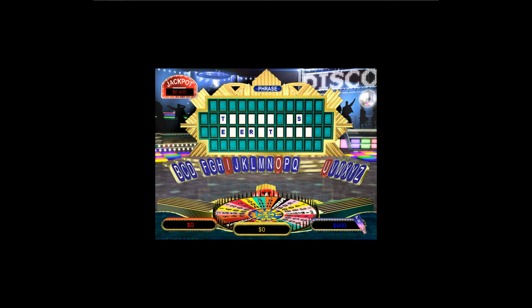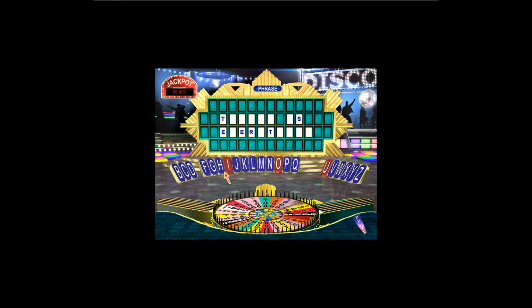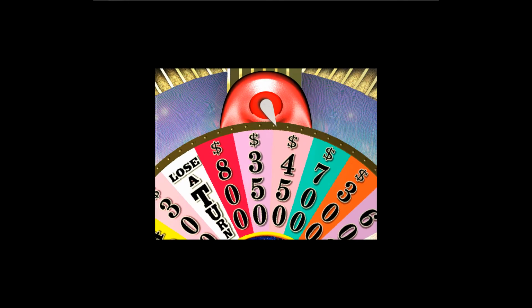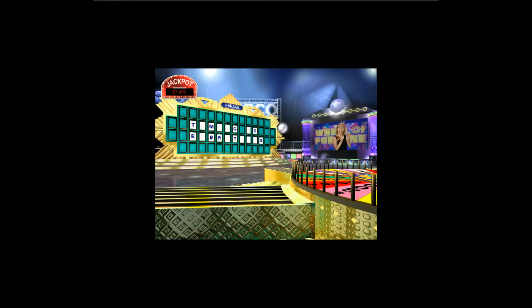Right, my turn. Player one, good luck. I will spin. I want that jackpot or $3,500. $700 works. $700. Let's take that G. Two G's. Take that G. And we'll spin some more. $350. M. Can do. One M. Try one more time.